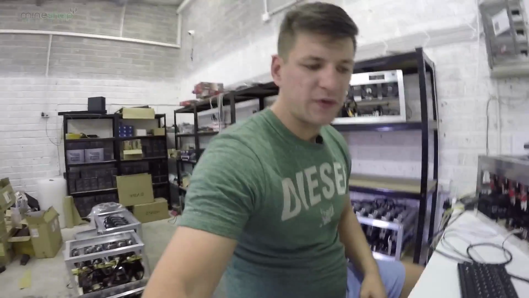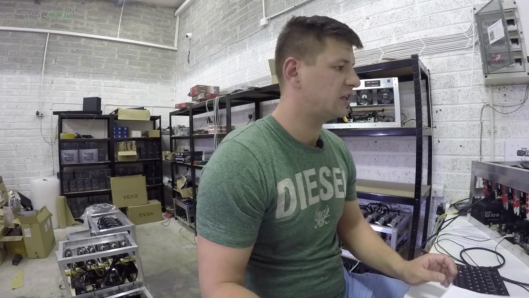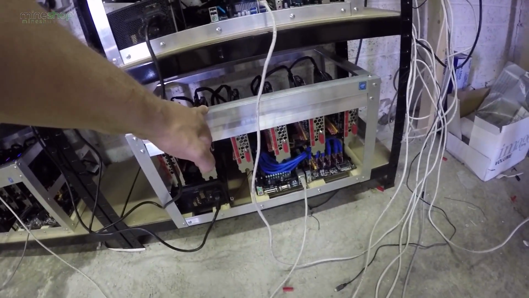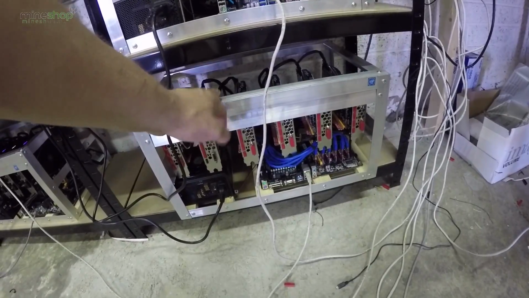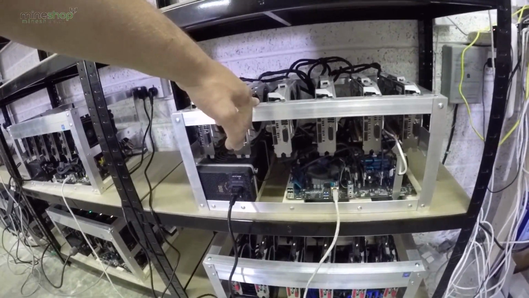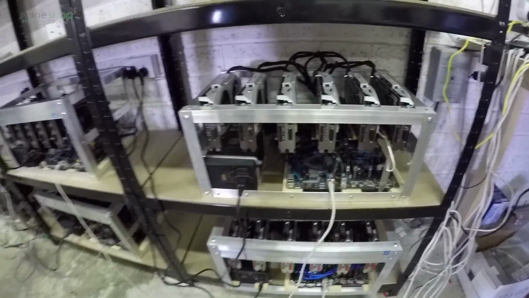I have a few different mining rigs running behind me, and I hope the noise is not too loud and you can hear me properly. I probably won't be showing speeds for these rigs. These are MSI RX 470 cards, MSI Armors. I think I have a video with these before. They do about 168 mega hash. Then here are RX 480 cards, Asus, and they do about 175 mega hash.